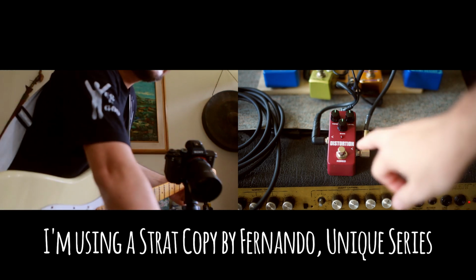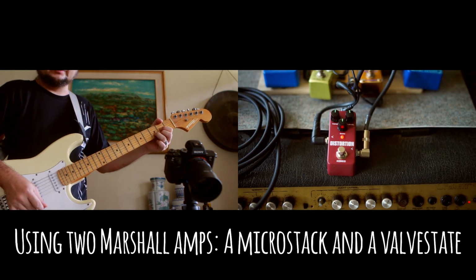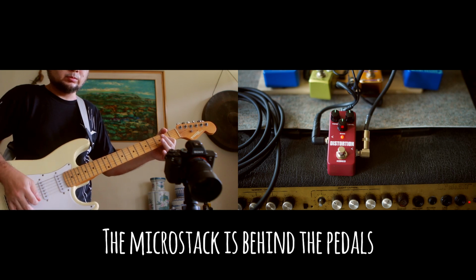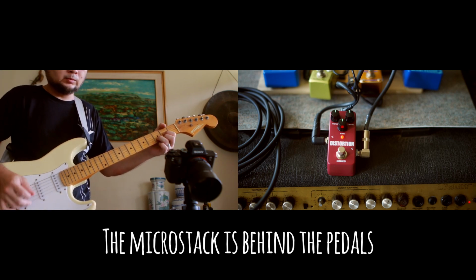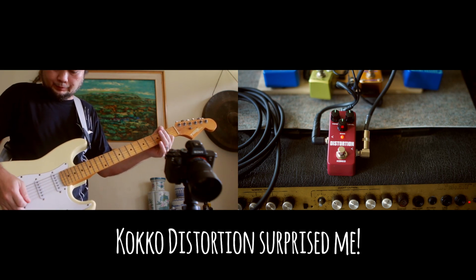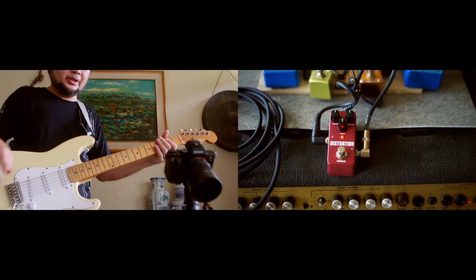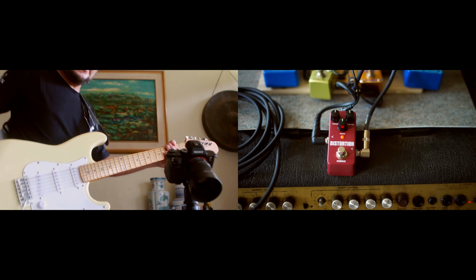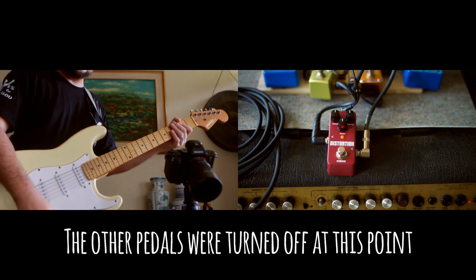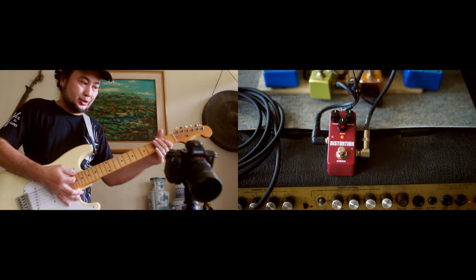Channel. Okay, here comes the Kokko Distortion. Nice. By the way, this is just a Kokko Distortion. No reverb, no compressor, no preamp, just a distortion.